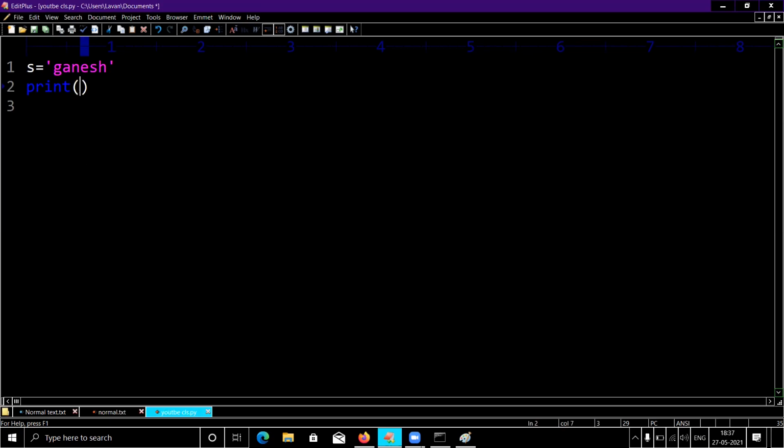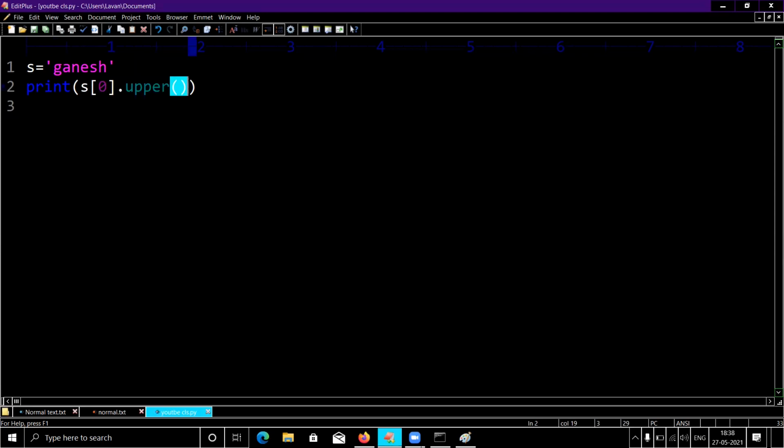So I am taking the print function. Now what do we have to do? We have to access the first element. For that, using the index, the index value of G is 0. Perfect, now we have taken the G in this place. Now how do we convert this lowercase into uppercase? For that, we have one inbuilt function, that is upper. Now the G will convert into an uppercase alphabet. Up to here, we just accessed the G, and by using this upper function, the small g converts into capital G.